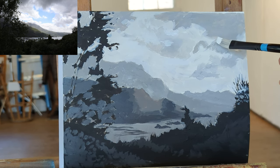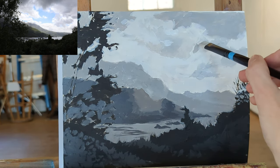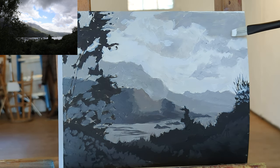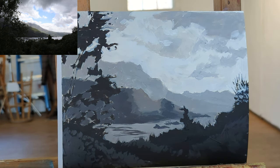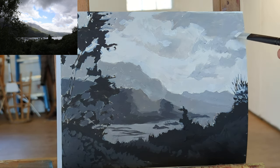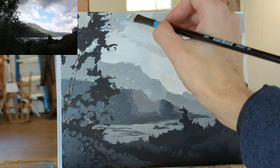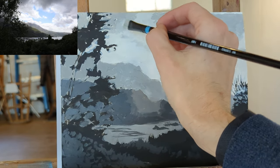I'm creating transition values — little in-between values that aren't quite as dark as that gray, maybe even covering over nearly all of it. This cloud at the top is not really flat; it has a lot of differentiation. We want to run in there and differentiate a bunch of slight changes. You can see there's a main dark gray value, but then there's a lot of subtler, lighter values in there too — still fairly dark relative to the brightest part of the clouds, but they need to get brought up and made a little more sophisticated.